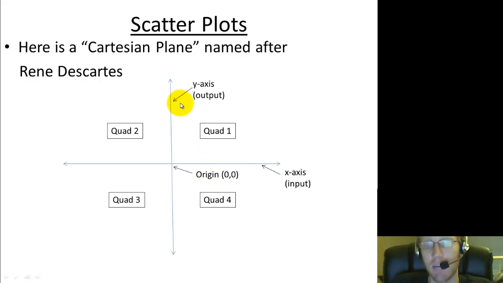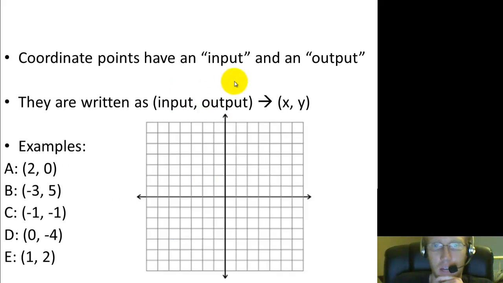Okay, so these are the vocabulary words that you may already be familiar with, or if not, that you want to get familiar with. So we might say such and such point is in the second quadrant, or it's above the origin, or it's on the y-axis. Sentences like that, you want to have meaning in your mind. Okay, let's take a look at plotting some examples.